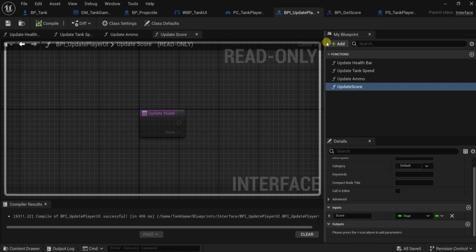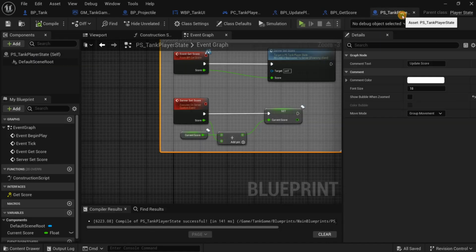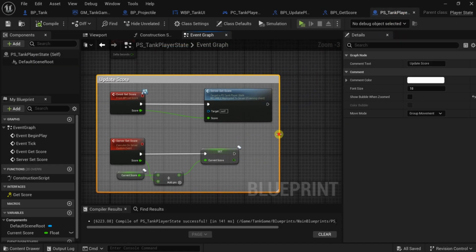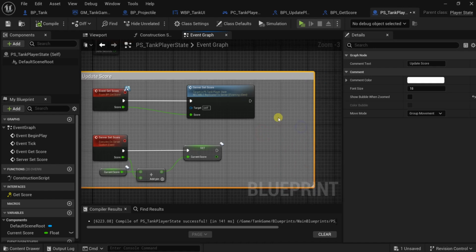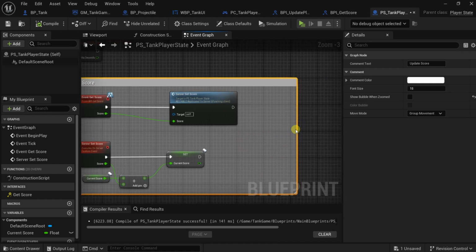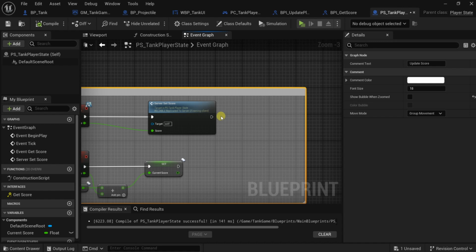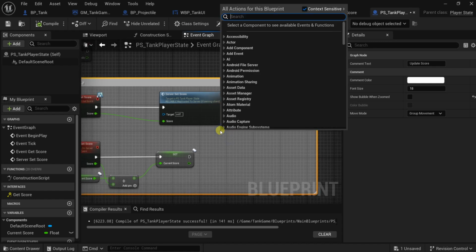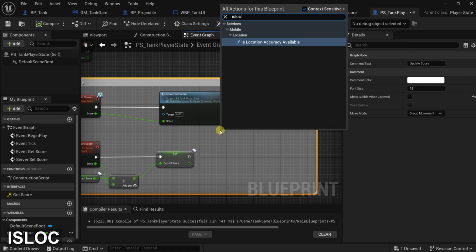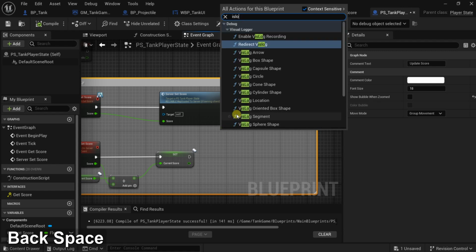Now let's go back to the player state. Here, after server set score, let's look for is local controller.